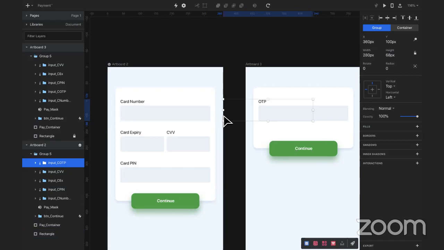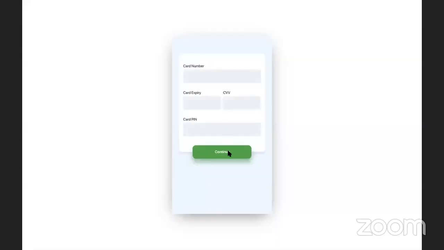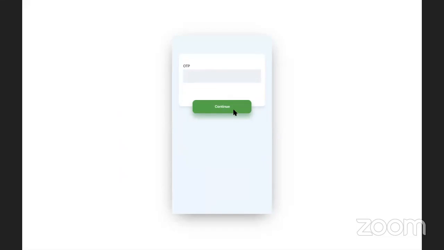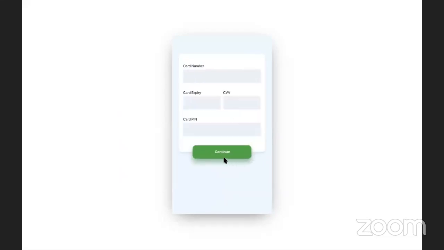Now InVision identifies that, okay, on this artboard, this is the position. And on this artboard, this is its position. So what it now does is that it basically figures out, it tweens it. It figures out, okay, that this change of position between these two artboards has to be animated somehow. And this is how it's going to animate it. So if we go back here, you can see that it's coming from somewhere, right?